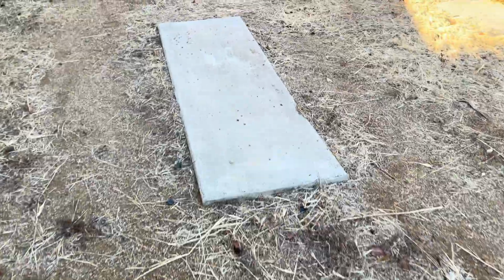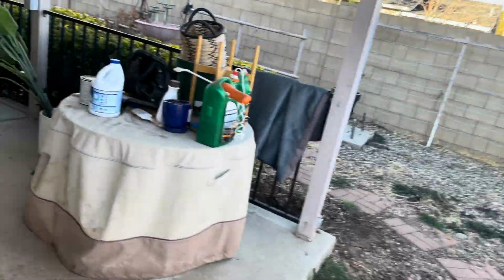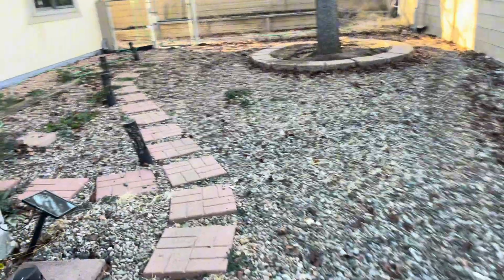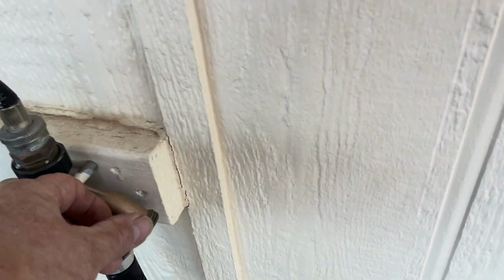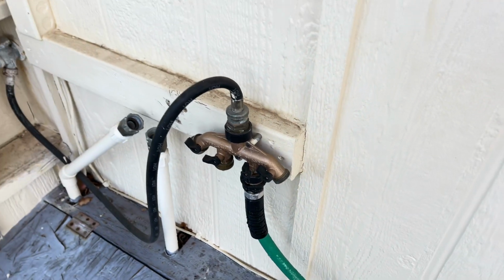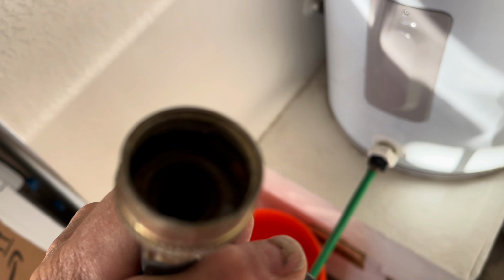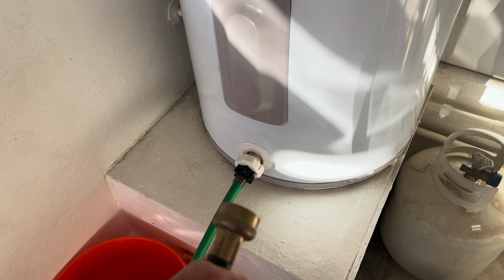What you do, folks, is shut off the water, which just went in the back, and then open your hose valve to relieve all the pressure. Okay, see it's coming out right here, and then you know it's coming out of the house. Okay, and your water's off. So what's happening is I took the washer out of this one and I'll put it into this one. I didn't bring my hose with me.